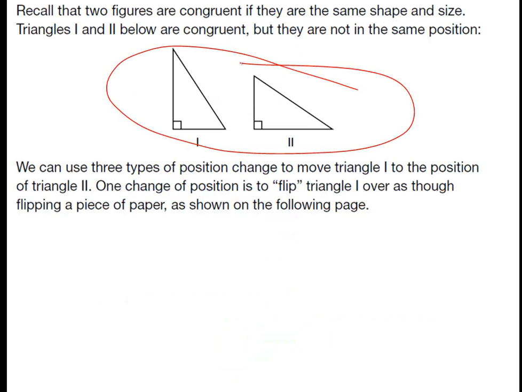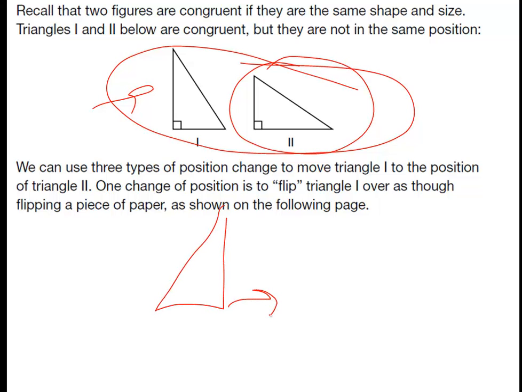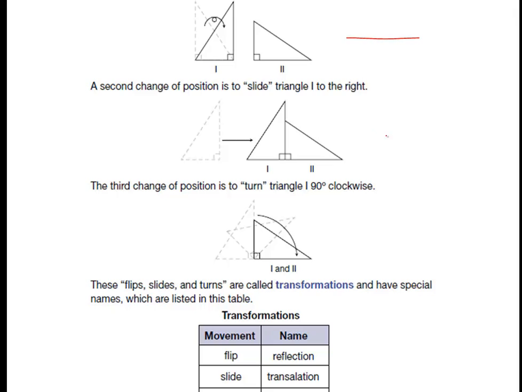Let me back that up a minute. To get this one into this position here, we can't just drop it. That doesn't work. It would look different. So we have to flip it around to get it to be like this first of all, slide it over, and then push it down onto its side so it looks like that. And that's what you're seeing here, steps 1, 2, and 3. So you're doing all three transformations to get those to be the same.